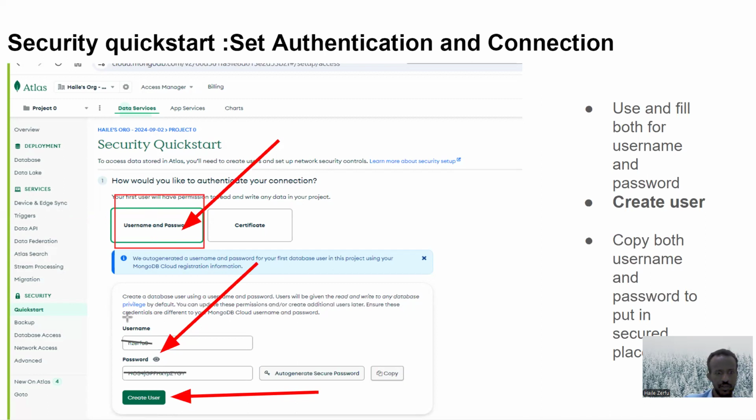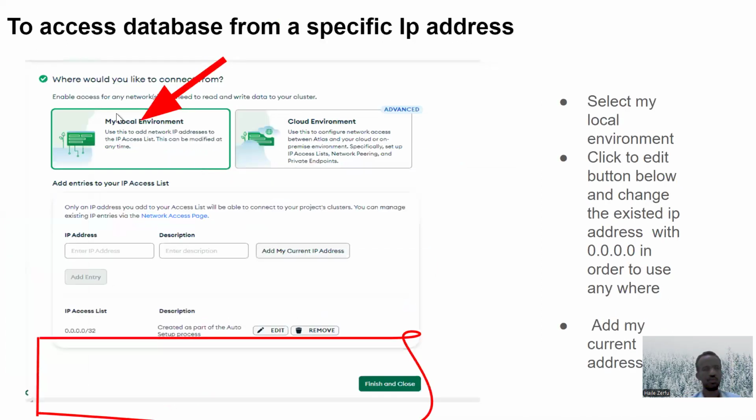Then fill in your information: give a username and password. Then create user. After that, it takes us to the my local environment page.